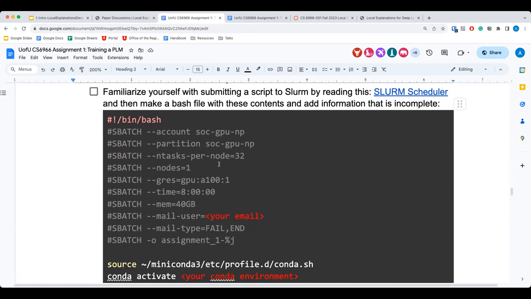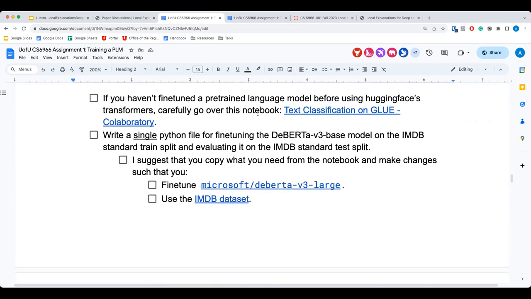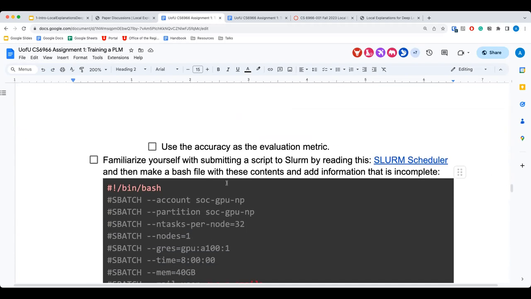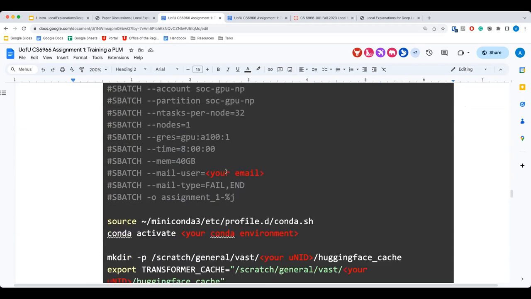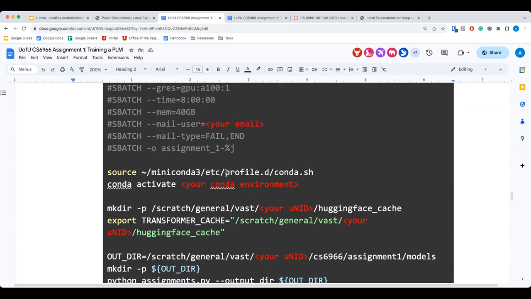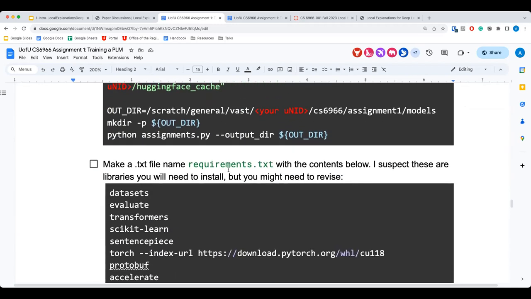You will need to write a Python file with all the training and evaluation following another notebook that was written for another model and another task, but you will need to change just a few things and kind of compile everything in a file. And once you have that Python file, you will use this as it is here. So everything else becomes a little bit easier.